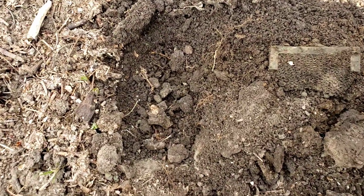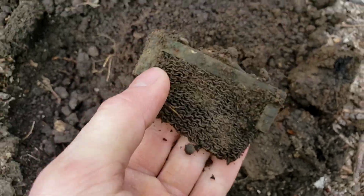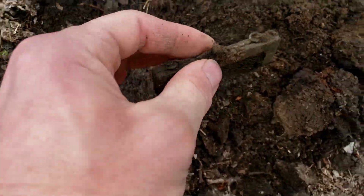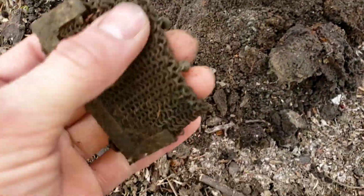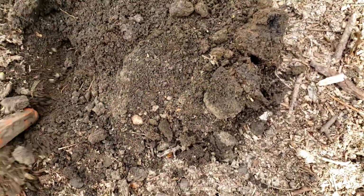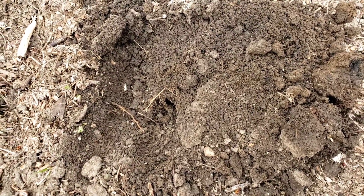So this was barely under the surface. And we've got us what appears to be some sort of coin purse. It does not feel like there's anything inside. It hit like a nickel, but oh, it is starting to break at the top there. I'm going to be really careful with this, but I'm going to go ahead and set this down to the side and recheck the hole. Maybe there'll be something else in here. It does not sound like it, but if there's anything else in there, I'll loop you in, and if not, I'll get that purse cleaned up and loop you in with that.